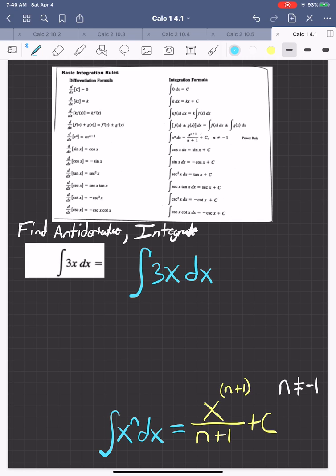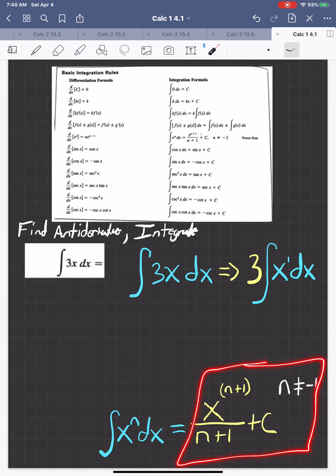Now this is an optional step. You don't have to do this. But I think you'll find that most of the time it's easier to bring the constants out in front of the integration symbol. So notice, I can always take any constant and bring it out front of the integral. You can do the same thing with a derivative, right? You have seen me do that before. So really, this is our question. And since this is x to the power of 1, I'm going to go ahead and show the 1. And now let's start to use this formula.